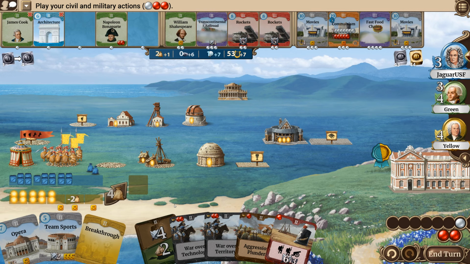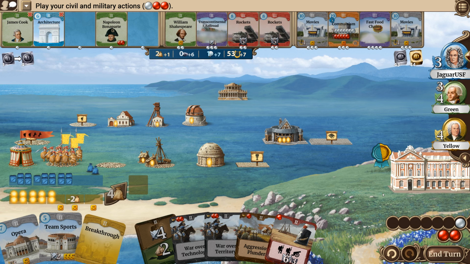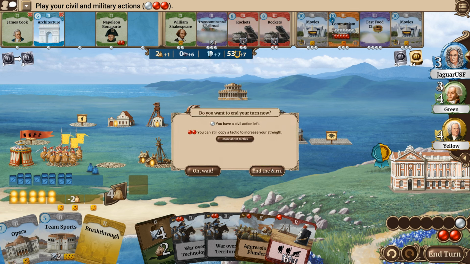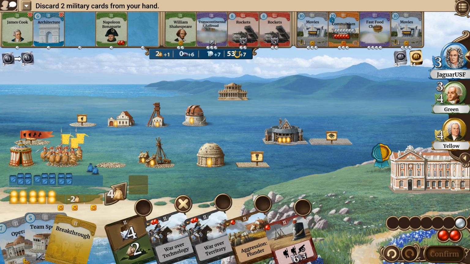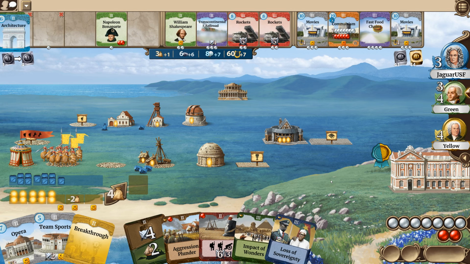Alright. What else? I can basically grab a card. And this is the only card. Do I want this card? No, I don't. I actually think I'm just going to end my turn. I know I have it left. I'm going to get rid of these wars because I don't care right now about wars, so I don't have strong enough military advantage.